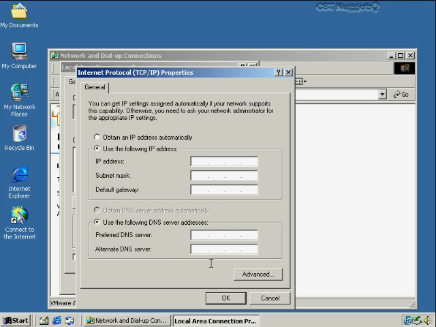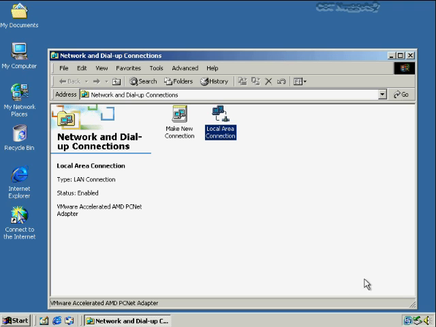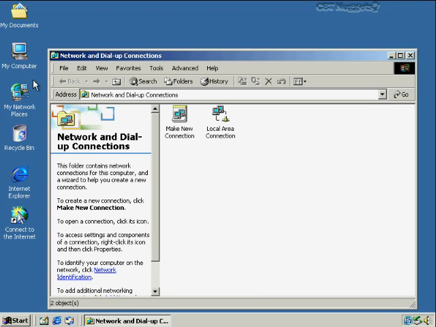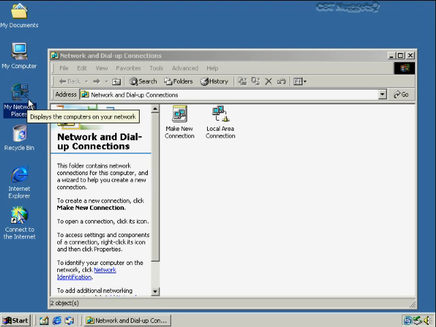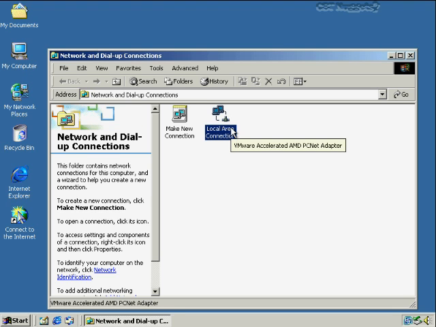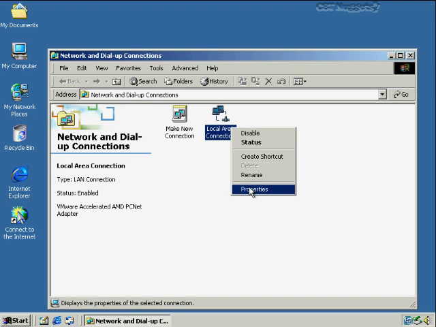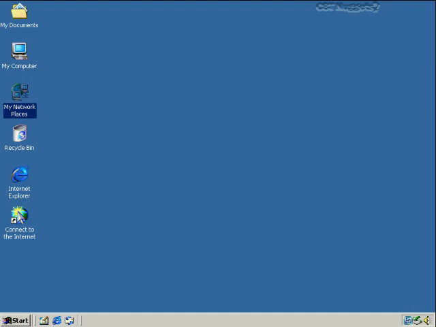I'm not going to get into a lot of detail with that right now, because we'll talk more about networking in upcoming nuggets. But for the time being, at least know that you do have My Network Places, which with a right click would get you to this interface, which you can then go to the properties for to make changes to your TCP/IP connections and your client and sharing connections.